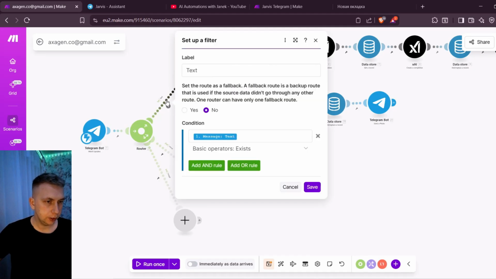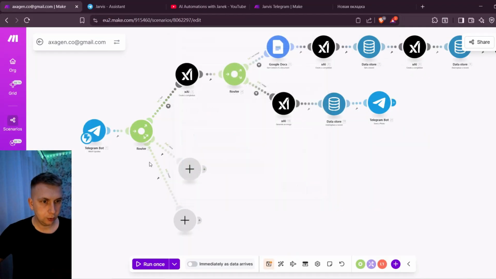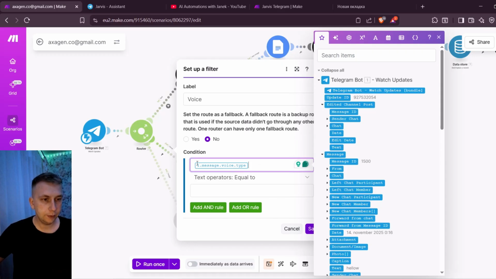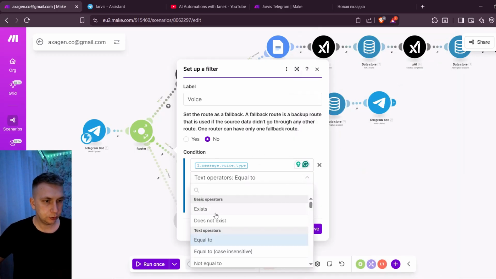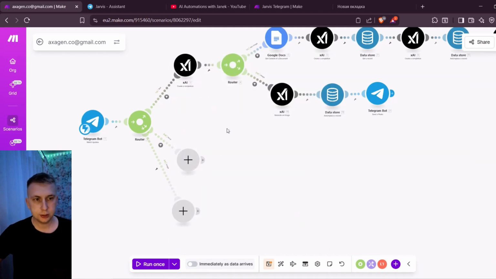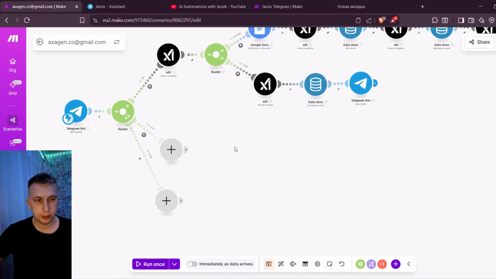is, if I look over here exactly, then you can see it is number 1. So if I change this 88 to 1 and copy this small snippet and now go back here where it is voice and paste it, then I'm gonna have an absolutely working little snippet over here, and it has to exist. And click save. So this is a quick, simple trick that you can use without running the scenario, without using any credits.